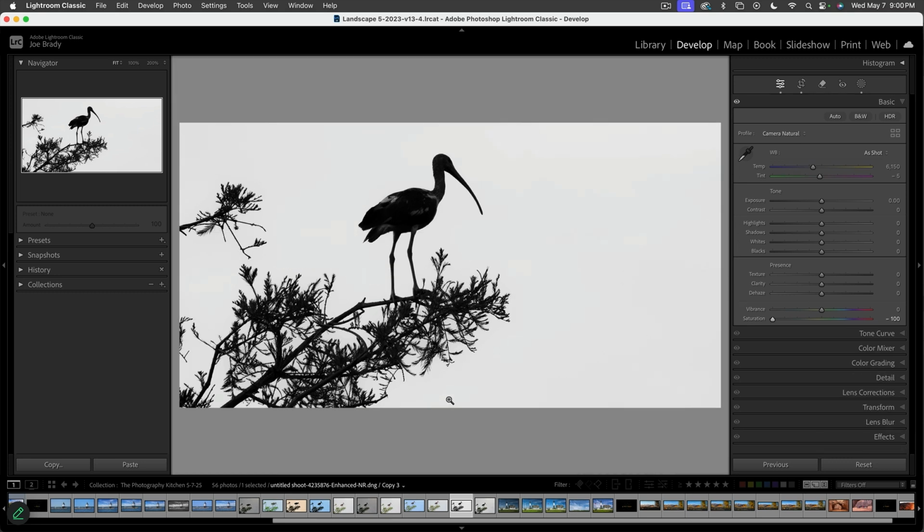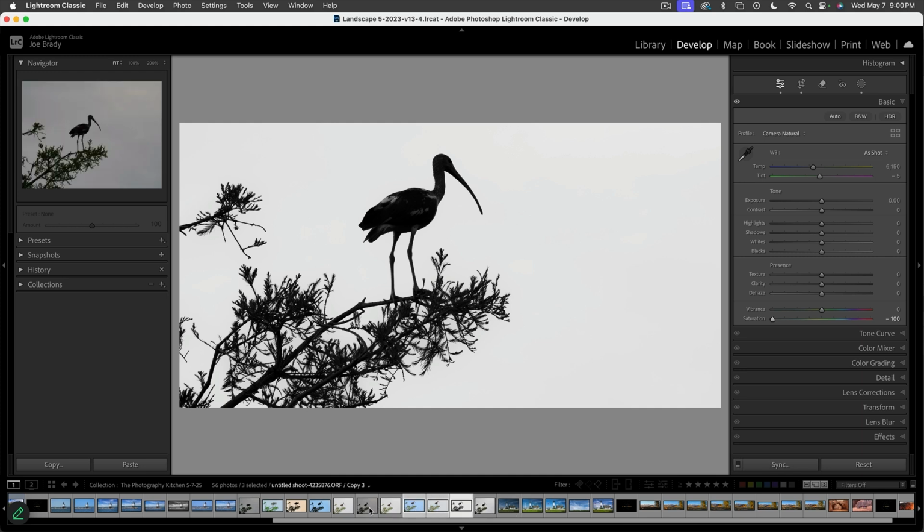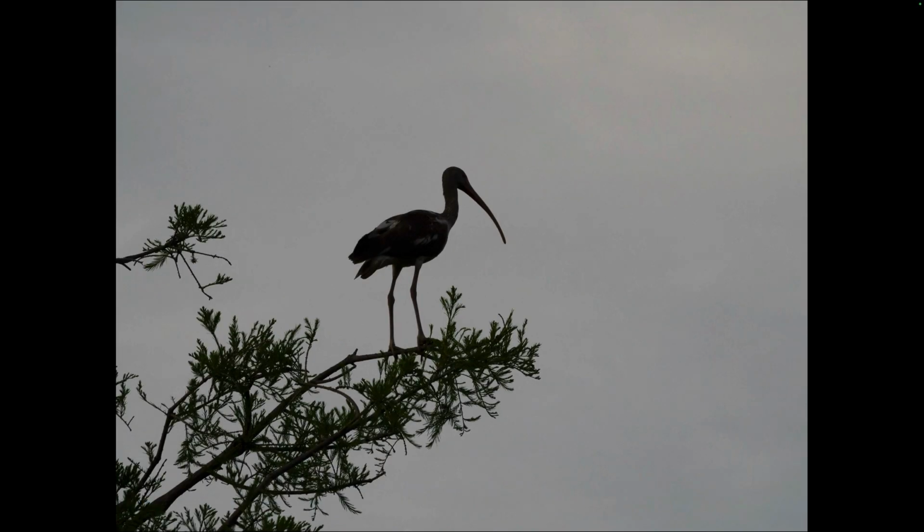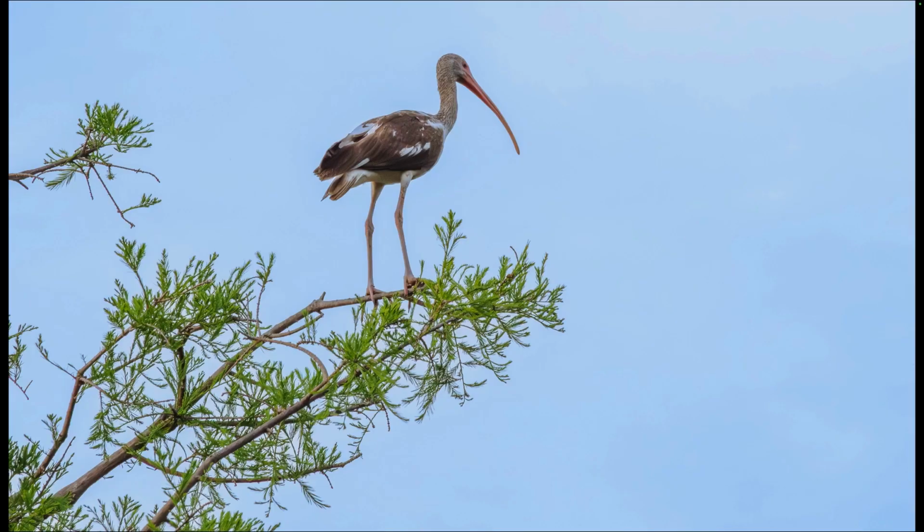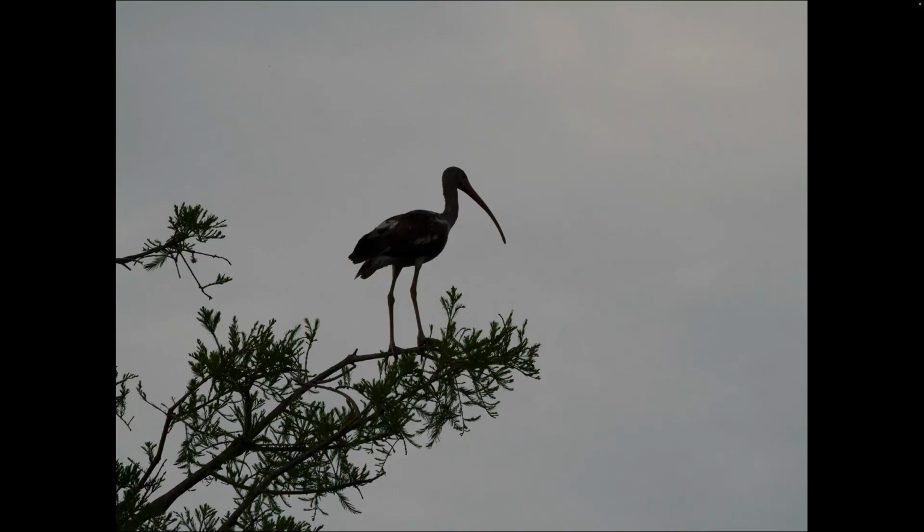Yeah. All right, so let's compare. Let's see what we've just done. We've got 3 here. And again, when you consider that we started, let's take our starting one as well. Let's go full screen. That was what we started with. I took this again thinking silhouette. Who knew that the software was going to be able to create this out of it? I mean, that's pretty impressive.